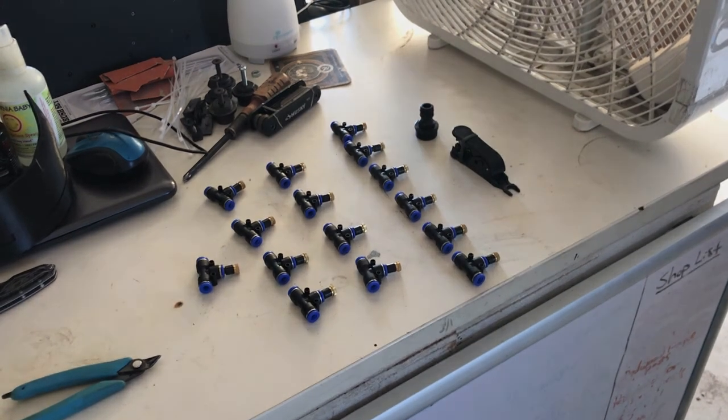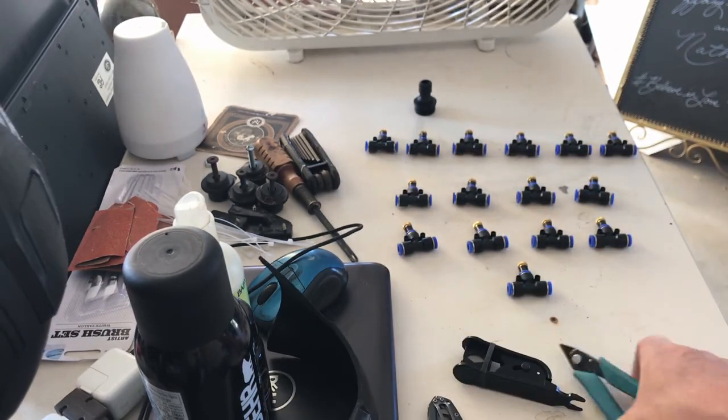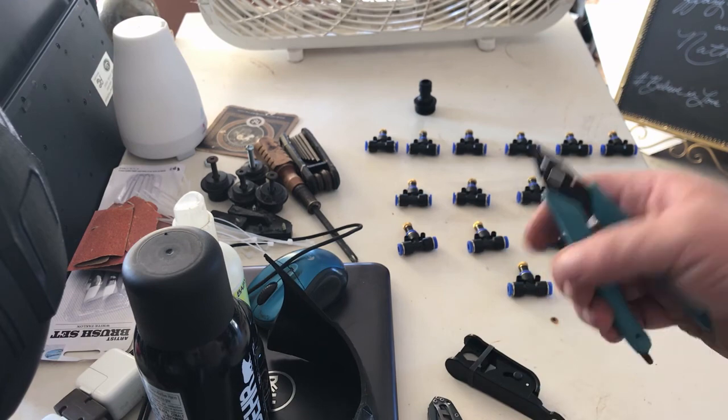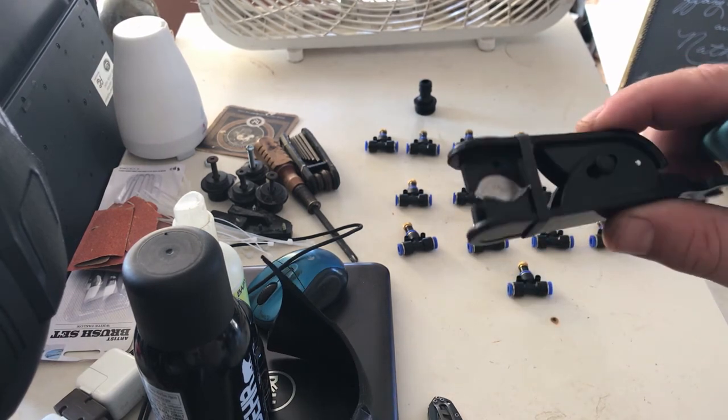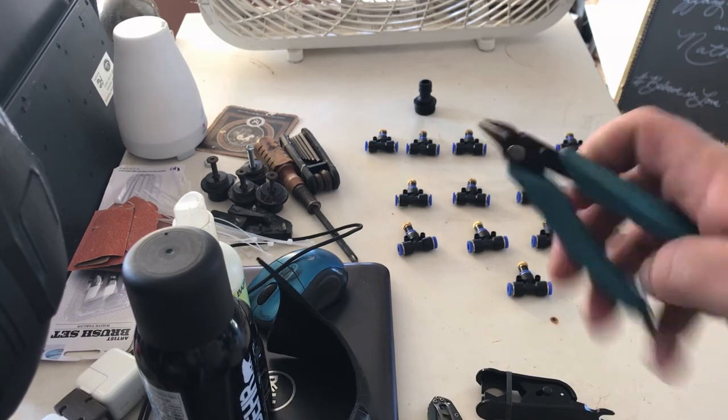Here we go. This cutter device is pretty cool, but I've actually decided to forego it and to use my traditional snips because I'm familiar with this tool. You want to try this if this comes with your thing? Yeah, go for it. I'm sure it'll work. But I want accuracy and precision, so I'm going with these.